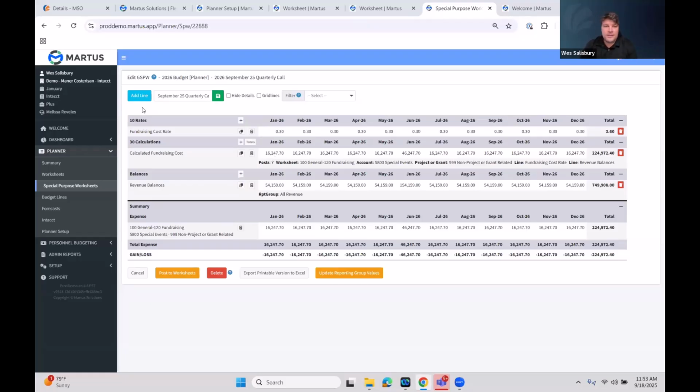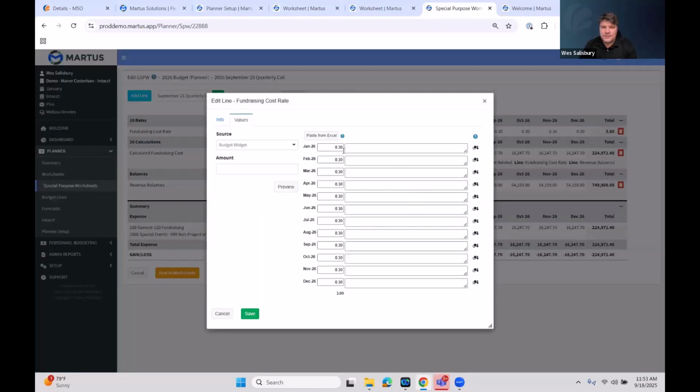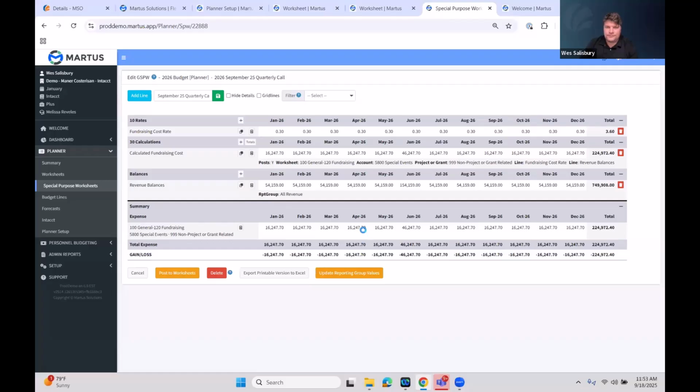But of course, I can go in here and say, hey, instead of 30%, what do things look like if I'm scheduling out? We'll just do 40%. 40% and save. Okay. So it updates all my calculations here, and every time I save, it's refreshing everything, and it's updating any subsidiary calculations that may be happening.